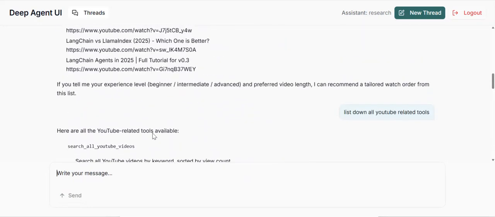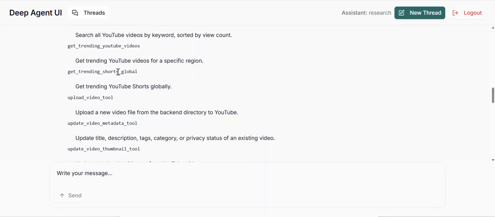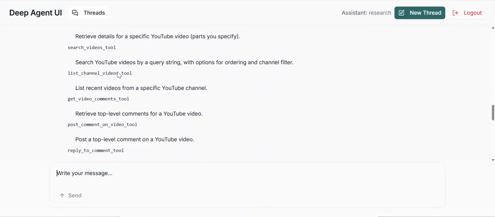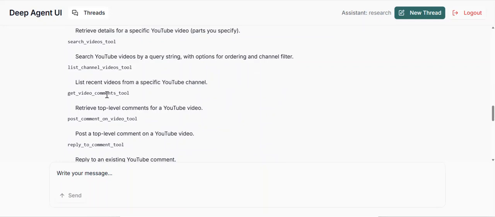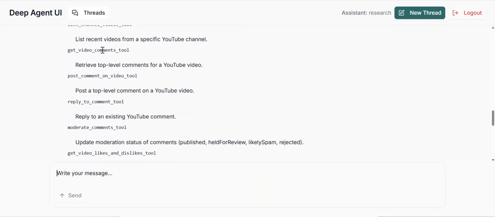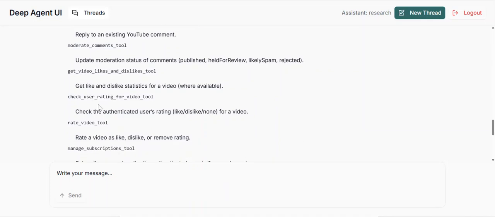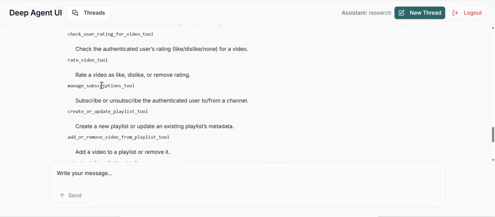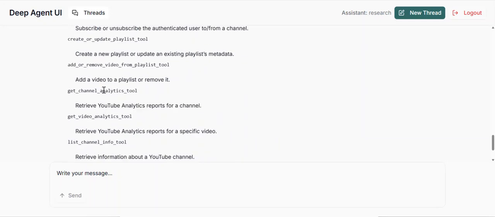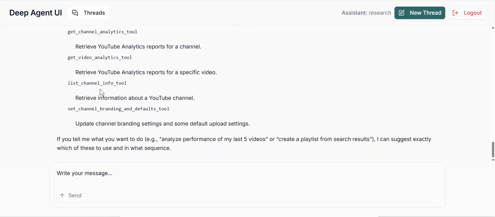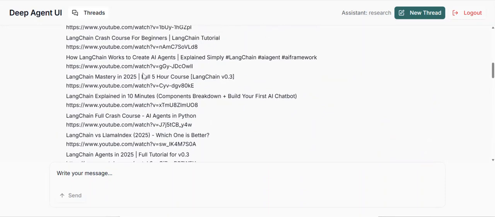You can see I have added almost all the tools related to YouTube, like list channel videos, search video tools, post comment, get video comments, reply to comment, moderate comment, like videos, dislike videos, rate video, manage subscription, create and update playlist tool. Whatever API is provided by YouTube, I have created a tool for everything, so that using the deep agent I can automatically make all the changes to my YouTube.